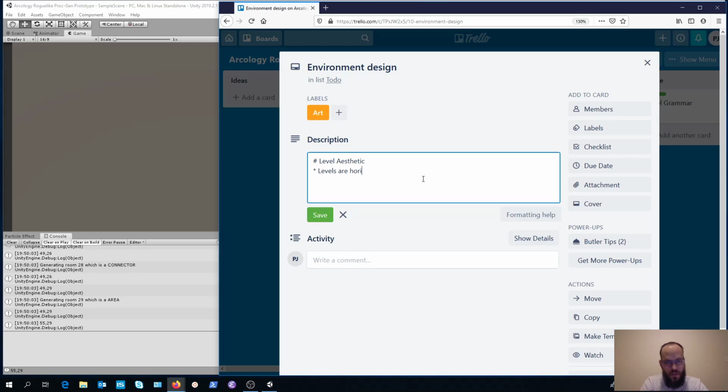So the levels are, for lack of a better term, horizontally separated. Levels are or can be partially open. By that I mean gaps in the wall, gaps in the floor, and that adds some interesting possible gameplay elements, which links to our mechanics, where you might have an explosive attack which can push a character, whether a player character or a non-player character, back a couple of tiles, and push them through a hole in the wall or a gap in the floor, something like that.